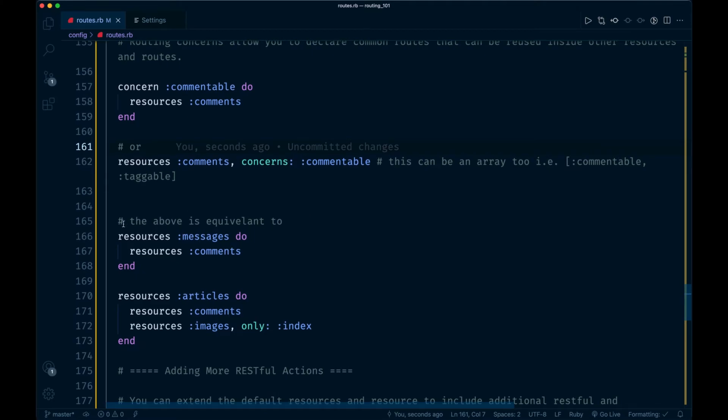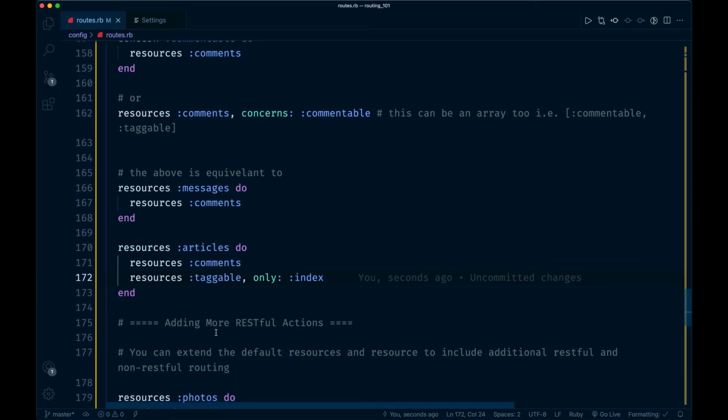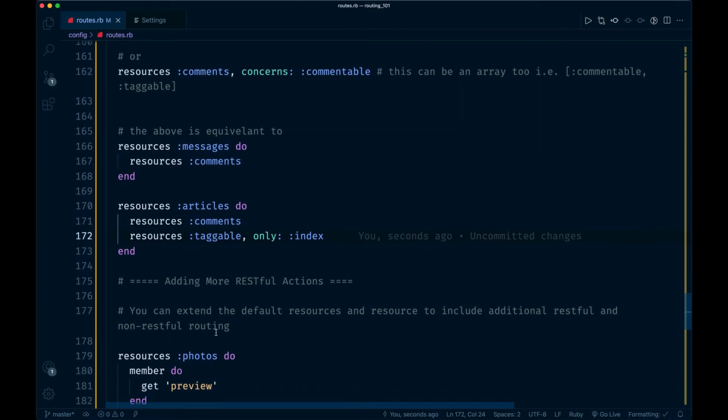So that would eventually basically be the equivalent to this. So say you had messages and articles. Here I use messages, but this would just append that to both. And then if you want, there was images here, but you could just do taggable too. So we don't even really need that. It's just kind of something like that. Allows you to kind of just append those as you need to. So that's how that would work.